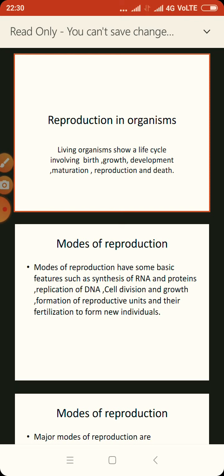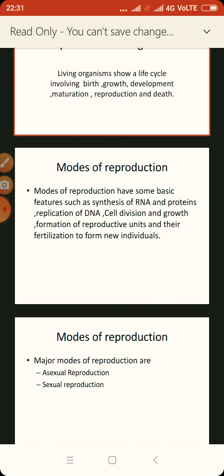After the completion of this chapter, we will be able to understand how asexual reproduction takes place in organisms, and also you will be able to know the significance of it. Not only asexual reproduction, we will be knowing about sexual reproduction, its advantages, and its role in evolution. So let's talk something about reproduction.